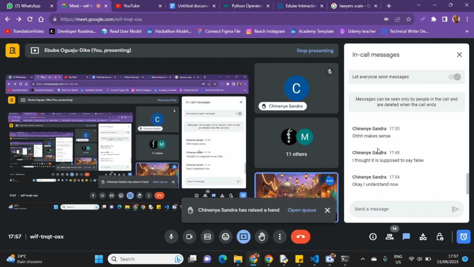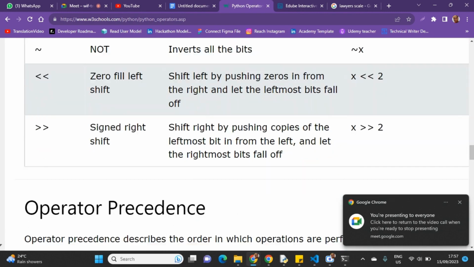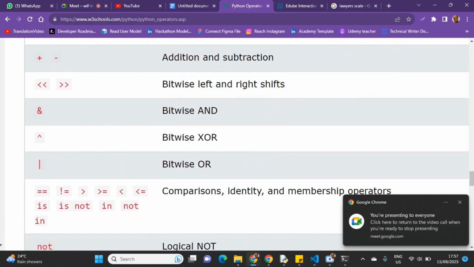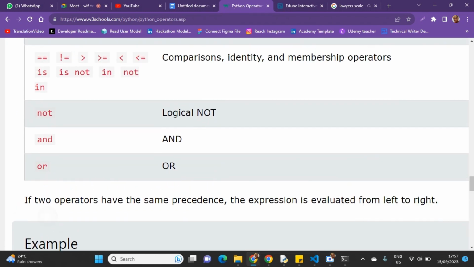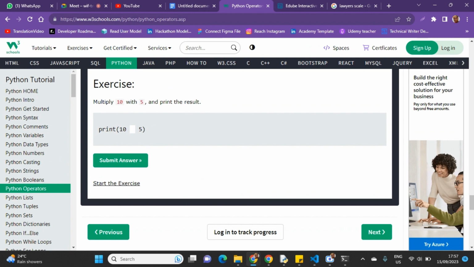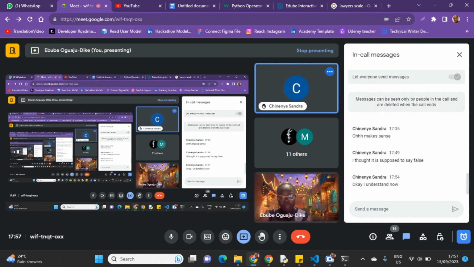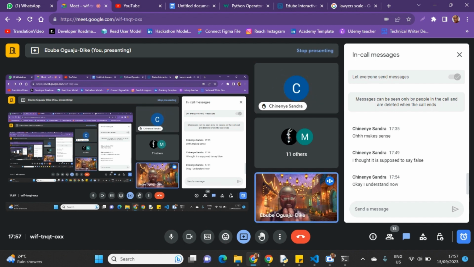Yes, Sandra, please ask your question. I don't know if this question is silly, but for instance, let's say on the list of fruits, you don't have X, the apple is not there. If you print it, would it say false? Yes, that's the main aim. That's the main aim of the membership. We want to know if it's there.